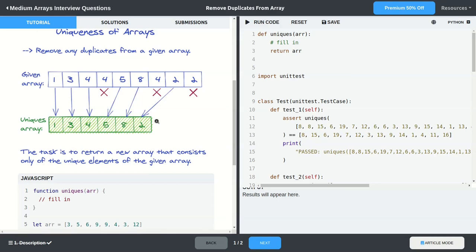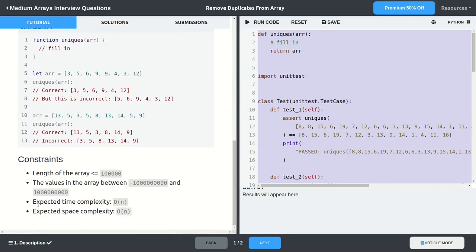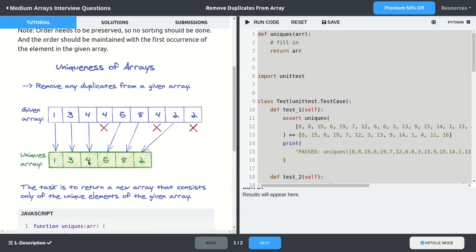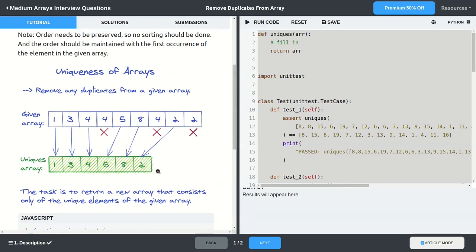We can actually use the inbuilt set, which is going to give us the unique elements in an array, but the set method will automatically sort the result for us. That is why we're not going to use sort. For this approach, I'm going to use the frequency counter approach, and you're going to see how I use that to solve this problem. If I scroll down, the expected time complexity is O of n, and the expected space is O of n. So this is pretty straightforward. We should return the unique items, but we should preserve the order.